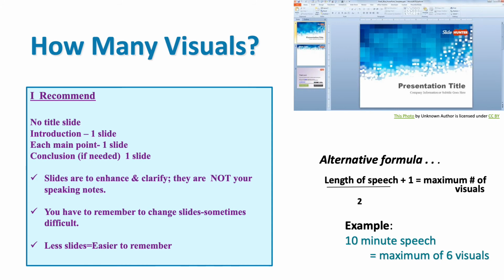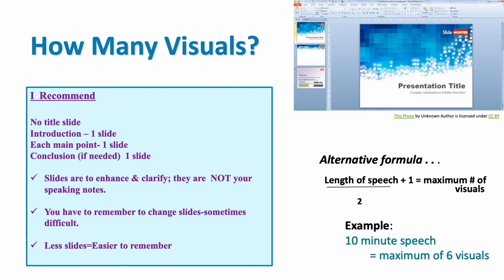So how many visuals do you want to use? Personally, my recommendations are here on the left. I personally don't like title slides at all in a speech class, because we're trying to create intrigue with our attention getter, get you drawn in. And sometimes when you're trying to create a sense of mystery, when you have the answer on the title slide behind you, it ruins the attention getter.